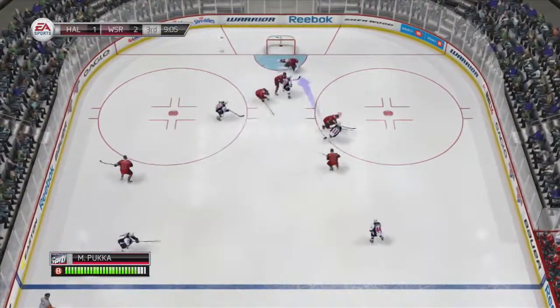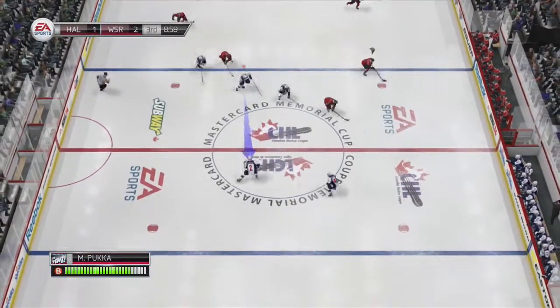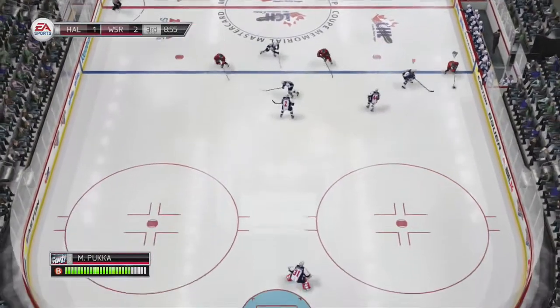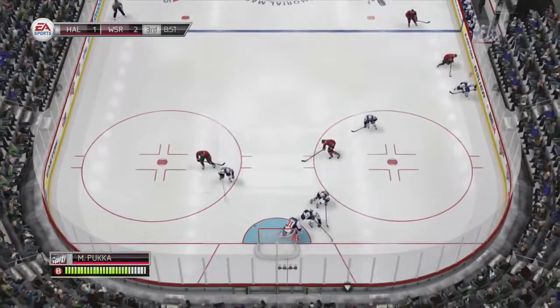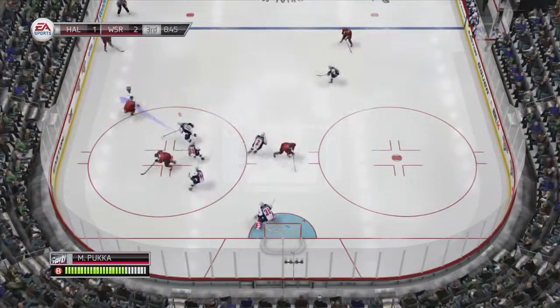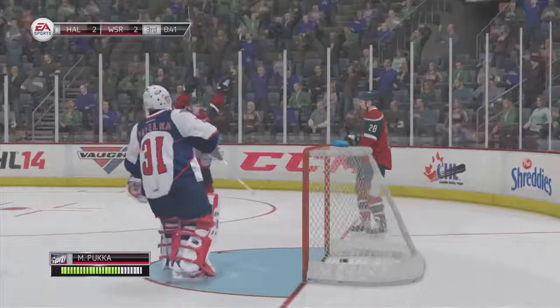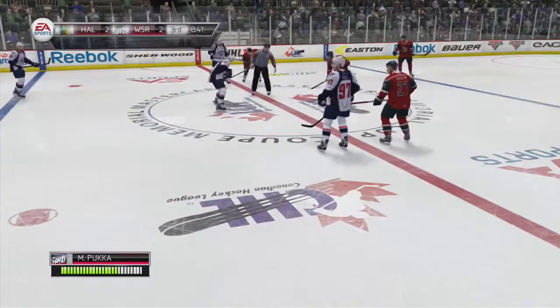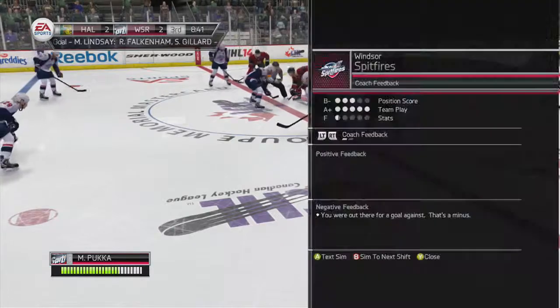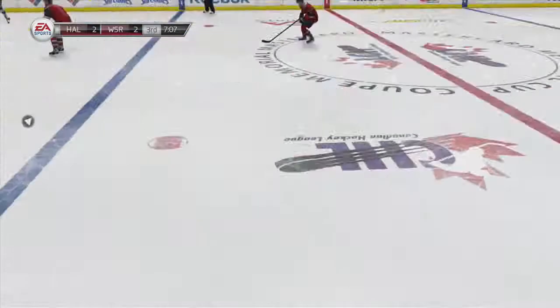Oh, fuck's sake. Really, to up my accuracy. Yes, good hit, good hit, good hit. That'll keep this offense going. He's got it. Good sheet of ice right there. All keeper, fuck! God damn it. You're out there for a goal against. That's a minus. Okay, can we get that goal back? No. At least we don't concede. 7-10 to go.